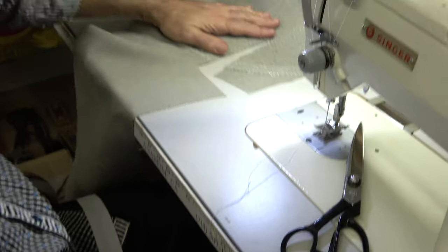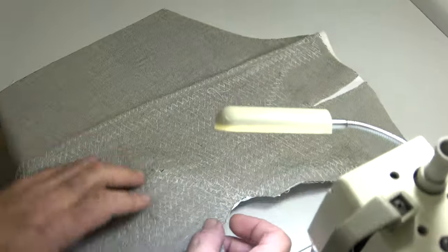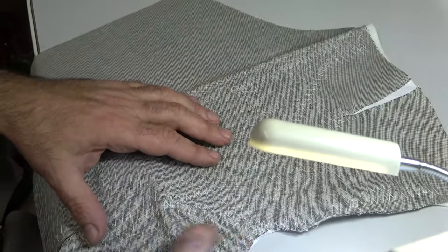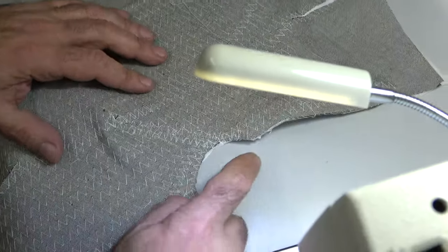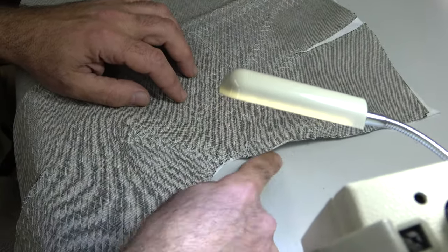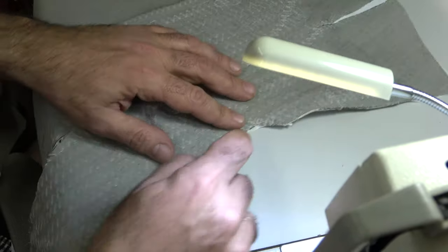So Archer, I just want to show carefully that you cut the dart this way. And then when you stitched it, you stitched it closed. You remember, I cut here extra. That's why I did it, because when you stitch the darts, it comes smaller on this side.